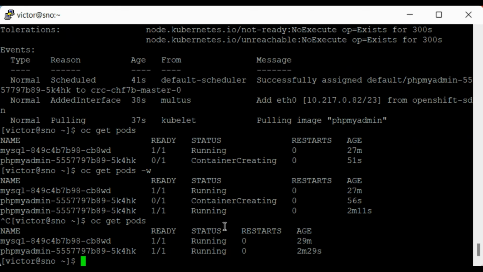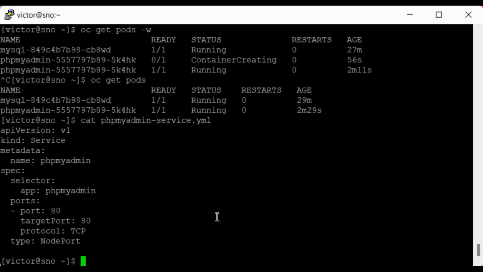And according to our design, the next object that we're going to be creating is the external service for phpMyAdmin. I have that too as a YAML manifest file, which is in phpmyadmin-service.yml.